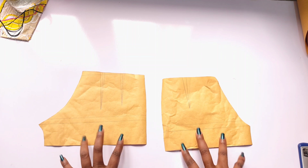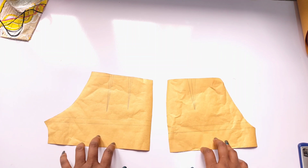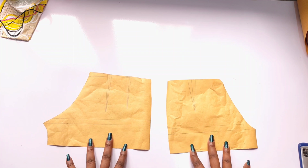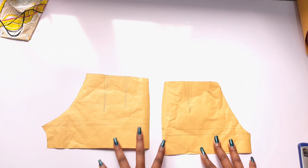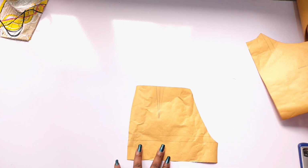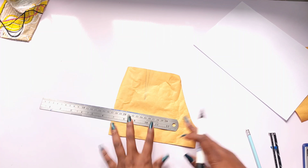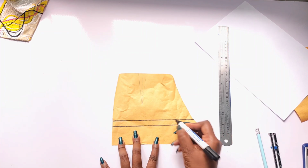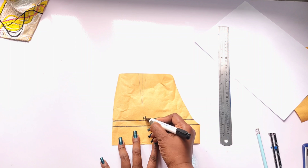So this is the first for us on the channel. We're making pants or shorts. These are going to be shorts, but yeah. So we will start with the front pattern, I think, and I'll just do the alterations and I'll show you guys. I don't know if you guys can see the lines. Let me fix that. So this is our crotch line and this is our hip line.